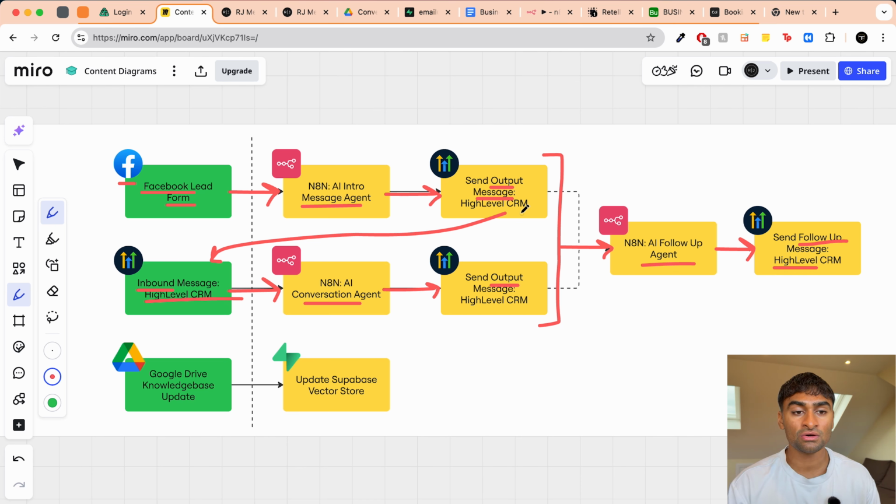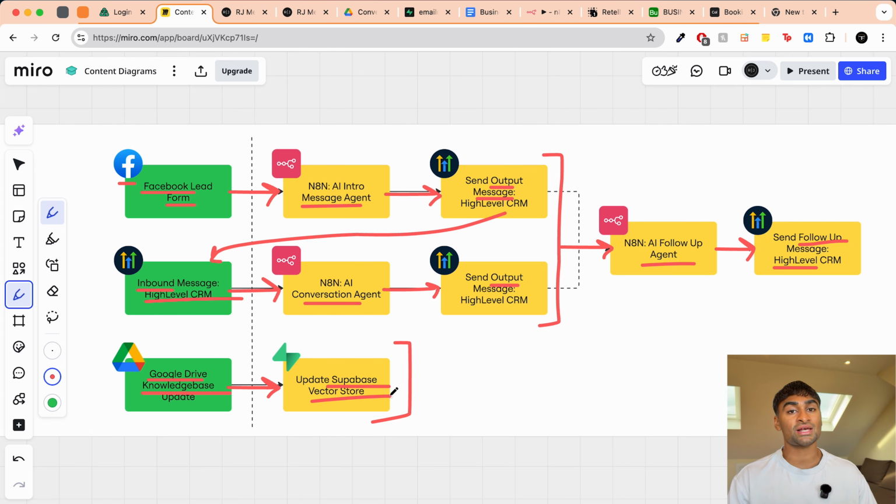All of this is what we discussed in a previous video, but the main things I want to focus on in this video are how to allow the client to automatically update the knowledge base through Google Drive, and how we can make the agent actually sound 99% human. In terms of updating the knowledge base, this is essentially the flow. The client will go into the Google Drive folder and they can update whatever files they would like. They can add new files to the folder or make tweaks to existing ones. Then, when all of those updates are made, the automation is triggered, which updates the Superbase vector store, which is what the AI agents use as the knowledge base.